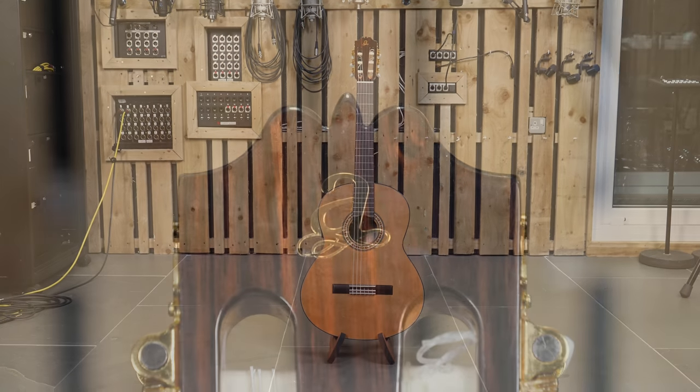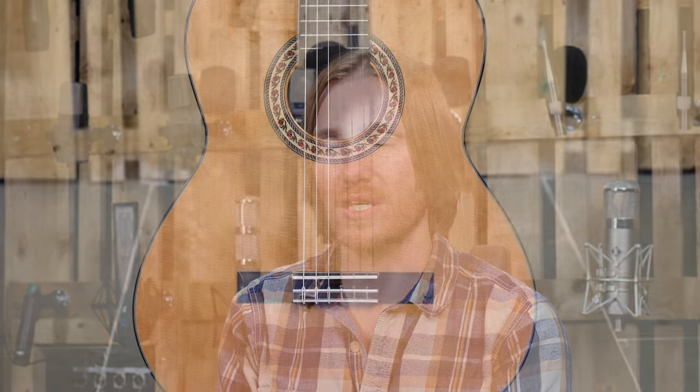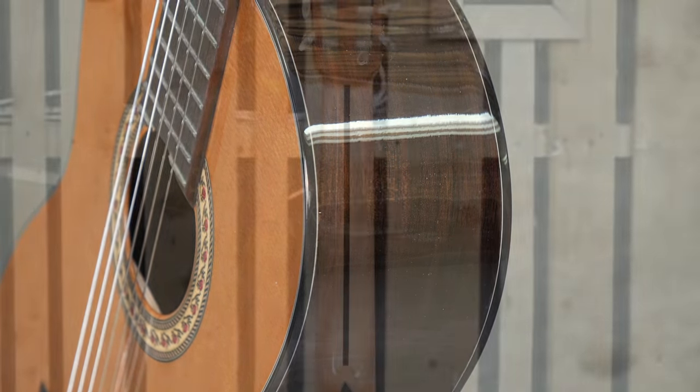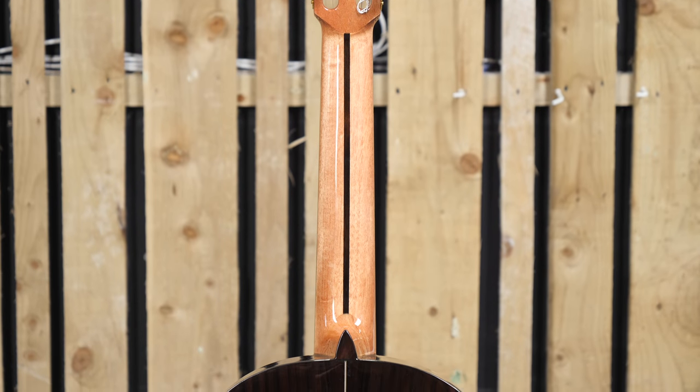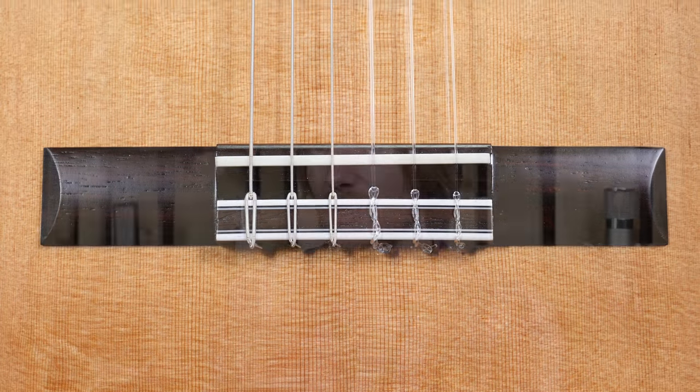The A6 is part of Admira's handcrafted series, built in Spain using traditional techniques, and features a solid cedar top, laminated rosewood back and sides, a mahogany neck attached to the body in the traditional Spanish heel style, and a rosewood fingerboard and bridge. It's a full-size classical guitar, and has an RRP of £415. Everything about this guitar, from the wood selection to the construction method, says traditional, so I'm expecting the sound to match the look and construction.